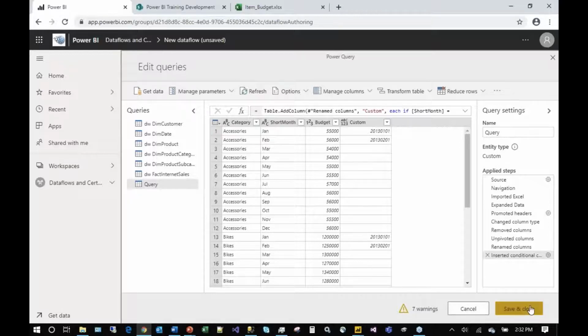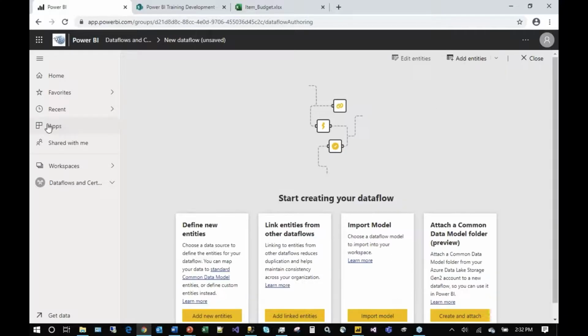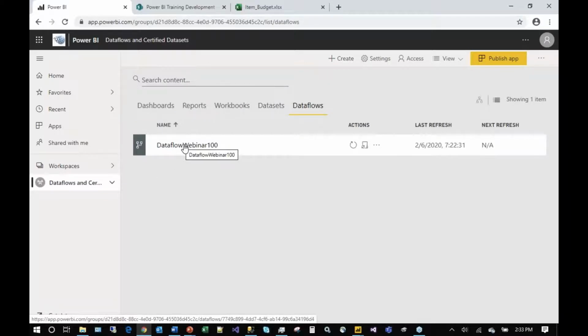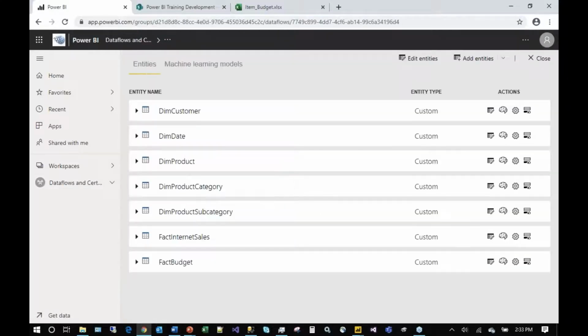Now I'm going to cancel out of here. I could save it and close it and then refresh the data, but cancel out. We do have that data set fully cleaned out, fully developed right here. Okay, so once that data flow is created, I'm sorry if I inadvertently called it a data set. I meant to say data flow, right? This is a data flow. And with this data flow, the data has been refreshed and it is in our cloud environment as tables.